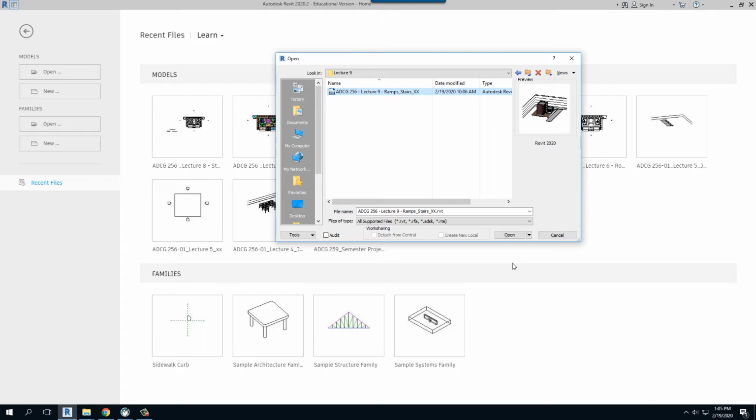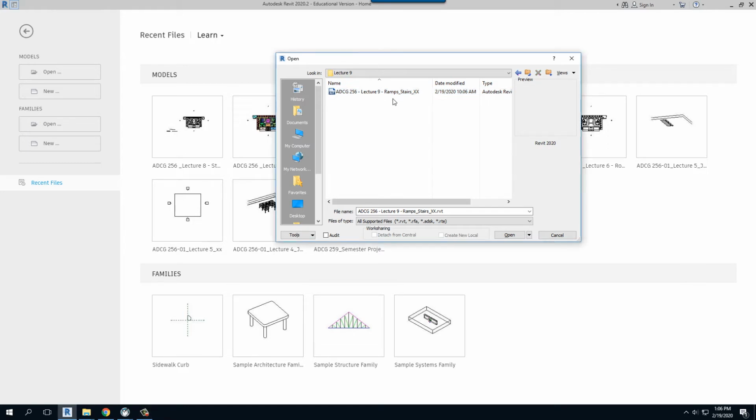And I slipped a little fun thing in here as far as the problem we'll encounter at the end. And we'll also be incorporating some things from our building technology class as far as how big these stairs are, because anybody can just drag and drop and start drawing stairs, but drawing them properly is what's going to be key in this.